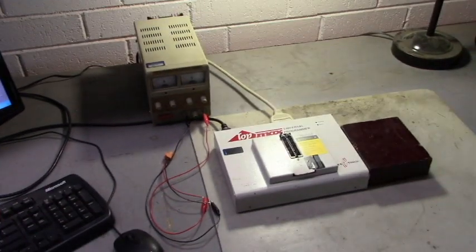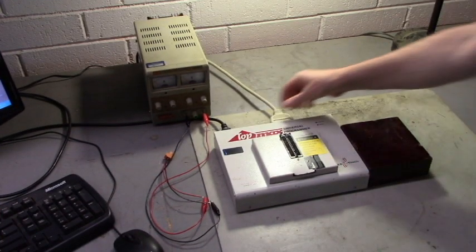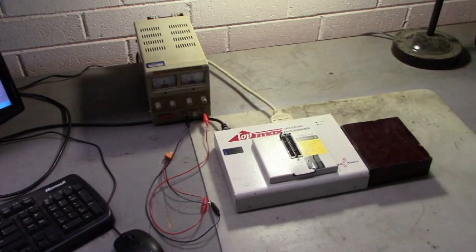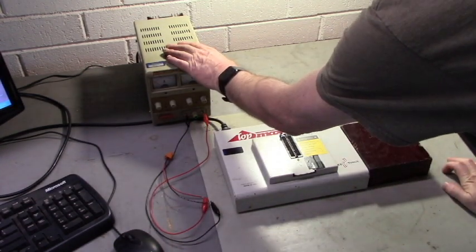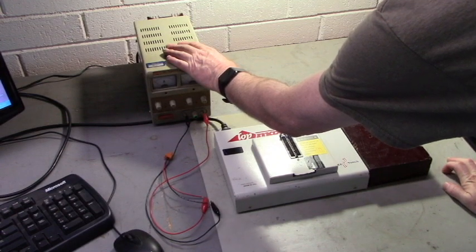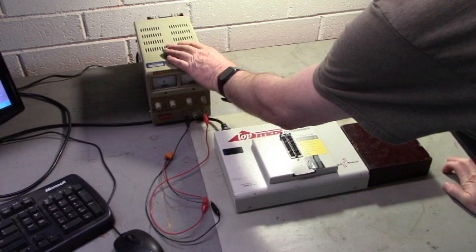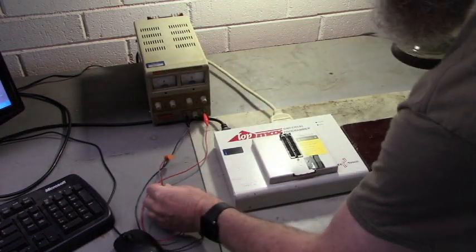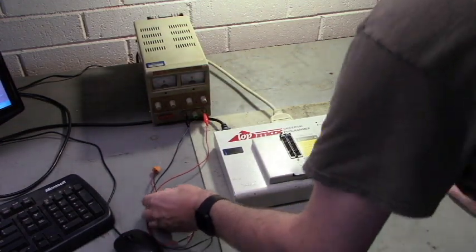Here's our programmer. It's made by EE Tools. This is called the Top Max Universal Programmer. Now, this is an old one. We've had this one around 10 years maybe. Over here is the power supply that I'm going to use to power up that adapter and software module. And I've got maybe 10 volts on this connector right here.